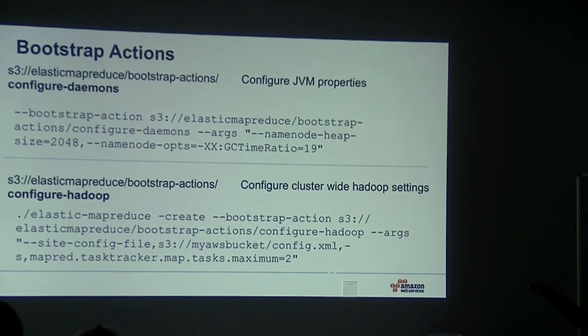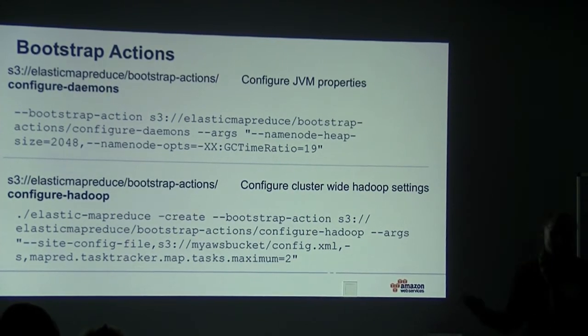This makes it fairly easy to just play with different configurations. So for example, if you have one particular MapReduce job that you want to tune, you can launch two different clusters in parallel with the same size and just change, for example, the heap size and see which of them finishes first.